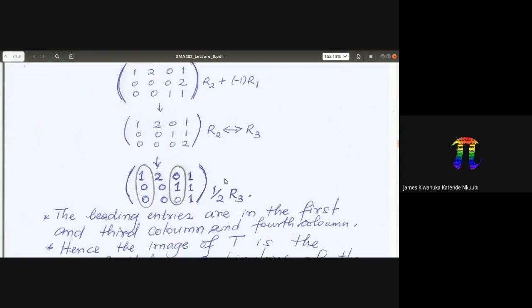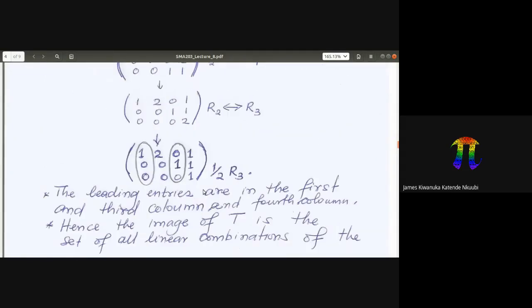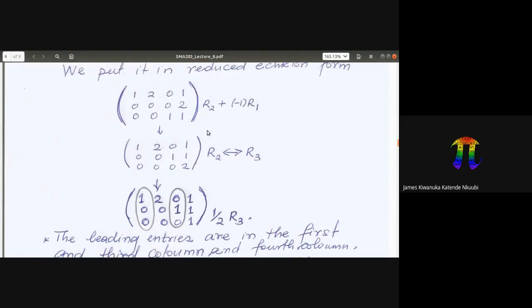So that looks correct. Now, the other thing maybe I should mention, because the only thing you're looking for are the leading entries, even if you stopped at this point where it is in echelon form, it doesn't have to be in reduced echelon form. Echelon form alone is enough to find the leading entries that you're looking for. So you could also just stop here and find your leading entries and pick the column.